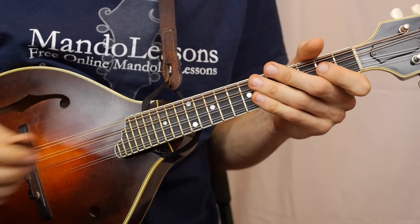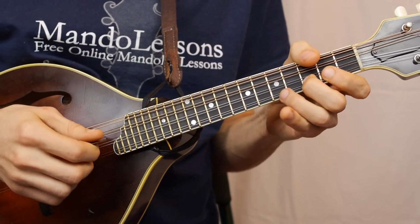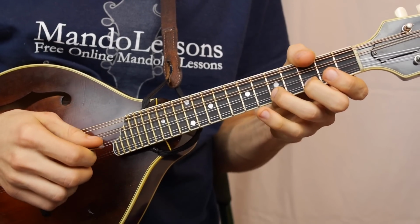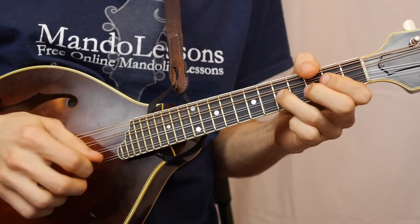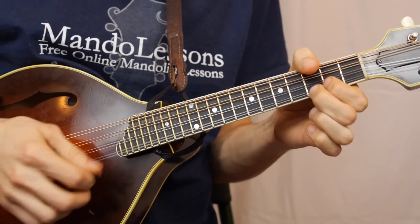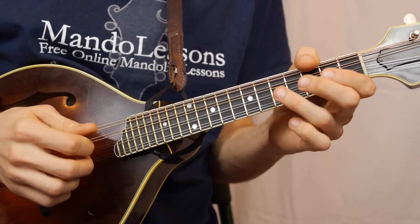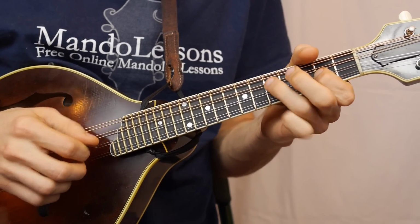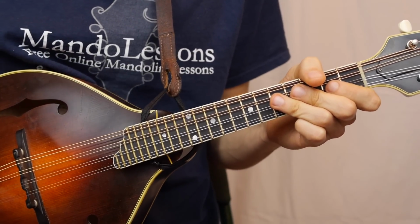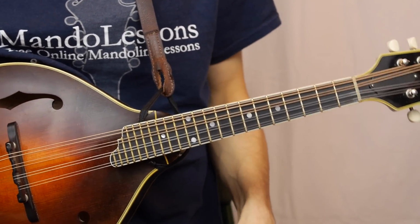Put those three phrases of the B part together. One, two, three. Last phrase. So that last phrase is the same as the ending of the A part, so it's material that we've already worked on. So, that's the whole tune, A, B.